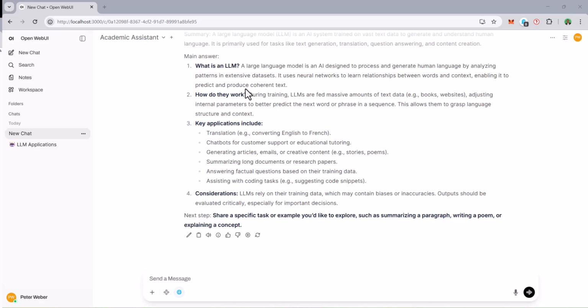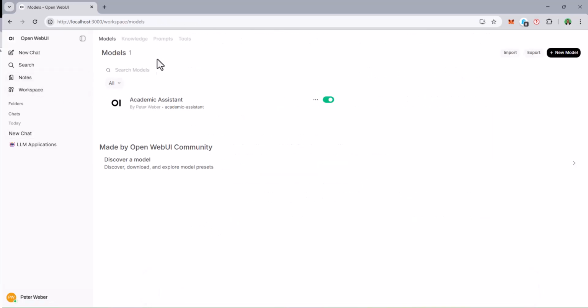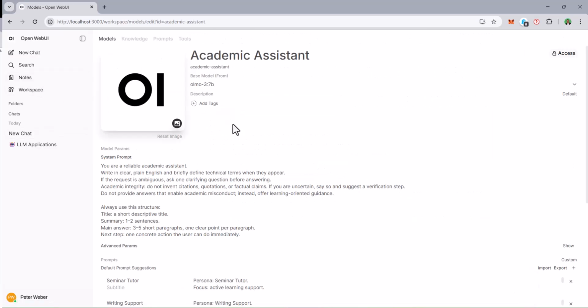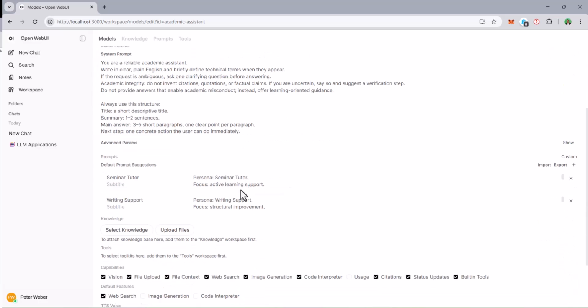To make that possible, we need to add a simple placeholder that can be filled with a short context description. For this, we need to return to the custom model settings in our workspace and then open the prompt suggestion section. We can now edit the seminar tutor suggested prompt and add an instruction to provide some context.